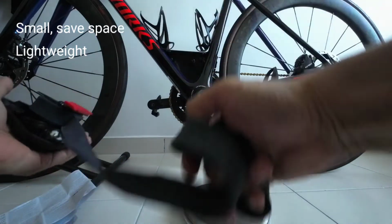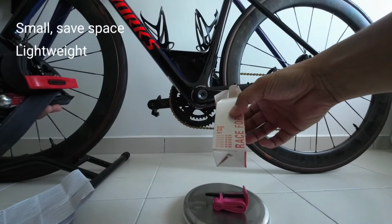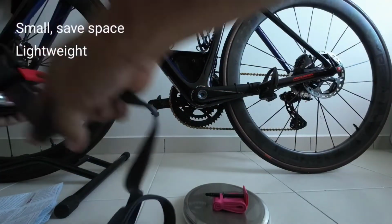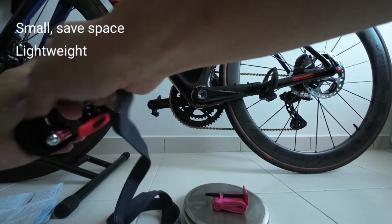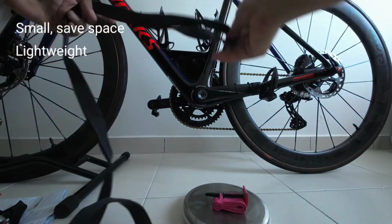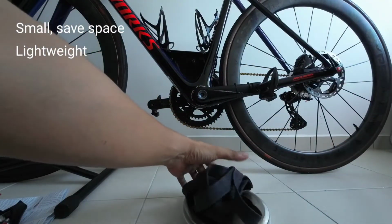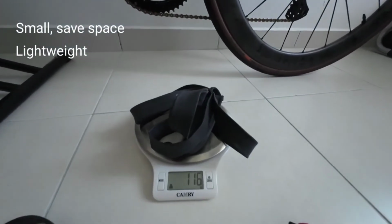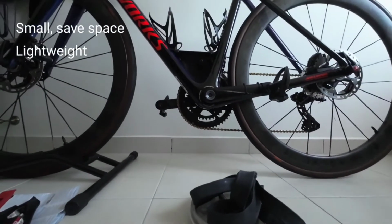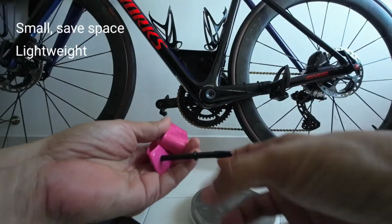This one is also the same size. This one is for 28, so you can also use it for 18, 23, 25, 23 tire sizes. Let's try this one. As you can see, it's 116 grams. So a lot of weight space to be saved if you're going to use this one.